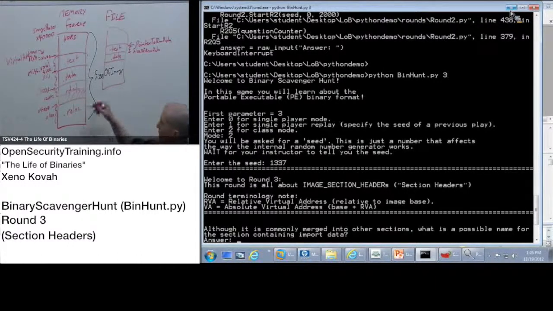So again, for size of image, if you just add up all of your sections, you're not accounting for the fact that there are going to be gaps in there. The simple way to do it is you go to the last section, recognize that there are going to be spaces with uninitialized padding in memory between these sections, and you add this plus that, and say that's my total size. It's kind of arguable.